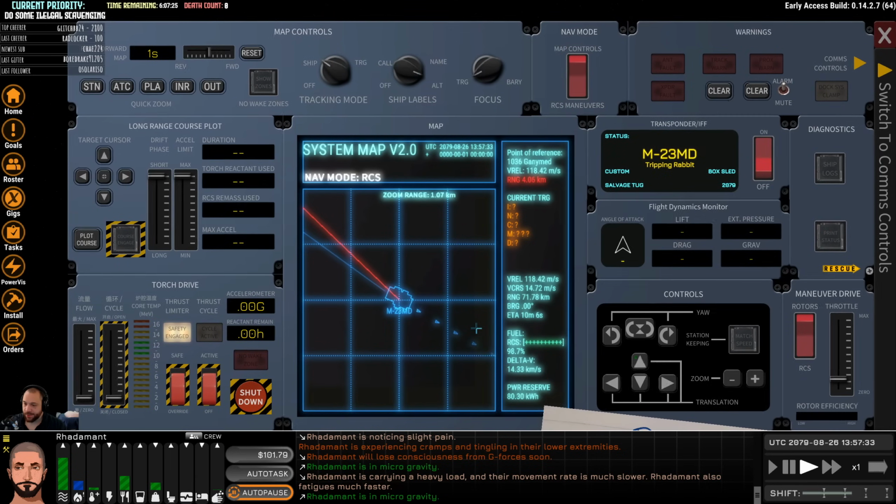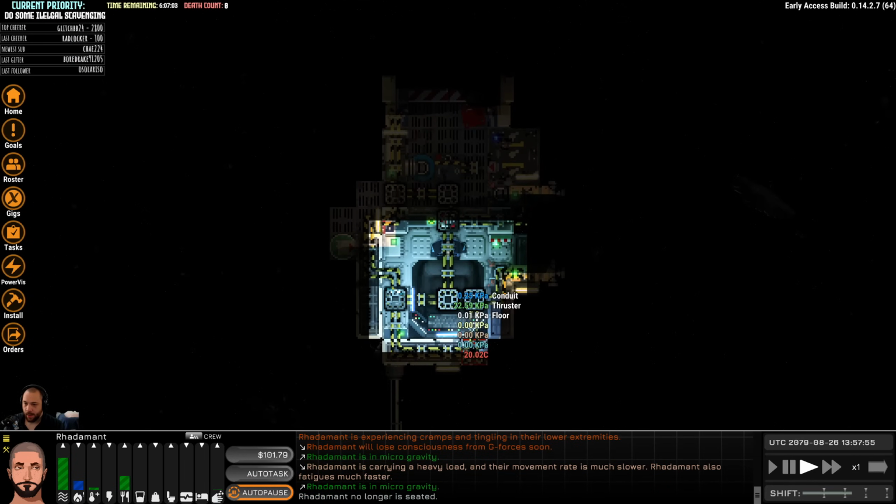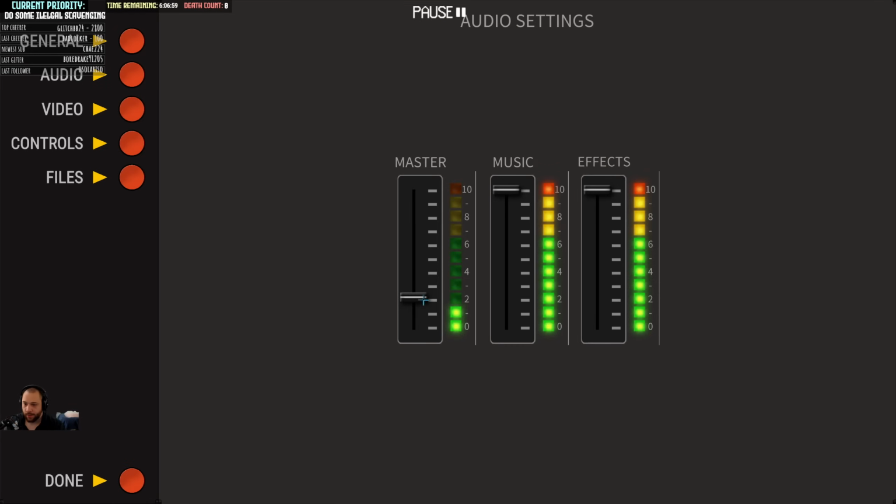So we'll bring that down to 0, and I'm actually going to change my throttle. I have such a light, tiny ship that I don't need throttle max. And the lower the throttle, the easier it will be to maneuver. So I'm going to be moving there at, let's say, 150 meters per second. And here we are in our little rinky-dink ship. I'm actually going to raise the audio a little bit.